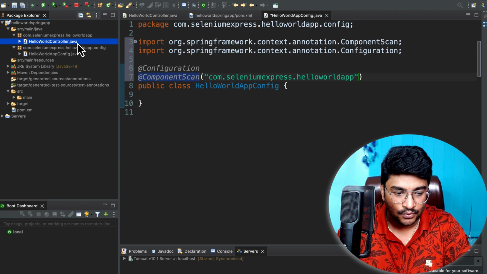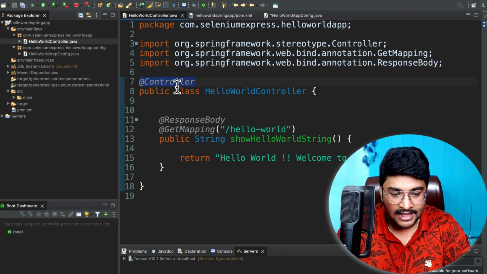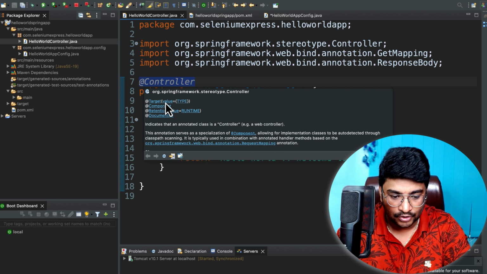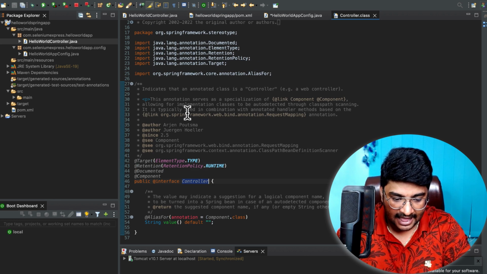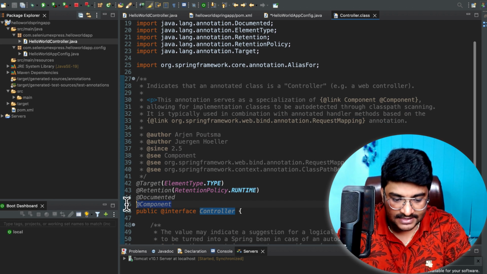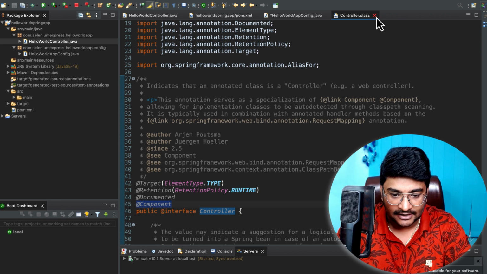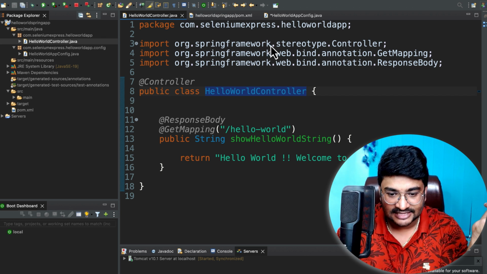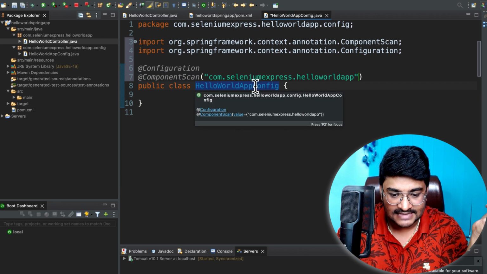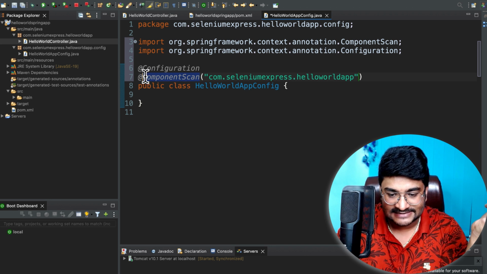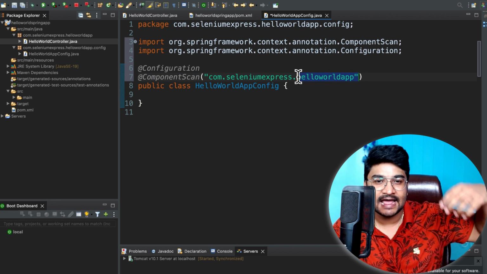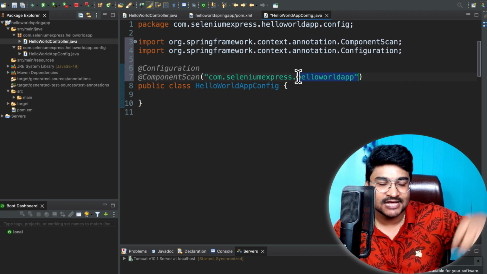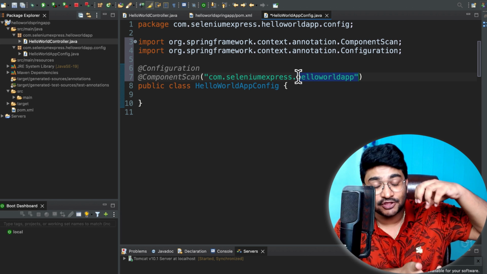And as you know, the HelloWorldController has an annotation called @Controller. If I keep my cursor over here, my controller is already having an @Component annotation. So inside the controller, I have the @Component annotation over here. So basically my controller annotation specific classes like HelloWorldController also will be available for component scanning. And that's why I'm instructing inside my config class, hey, go ahead and do a component scan inside this package. And if you find any classes annotated with @Controller, please create the bean for that and put it inside the application context or inside the web application context.